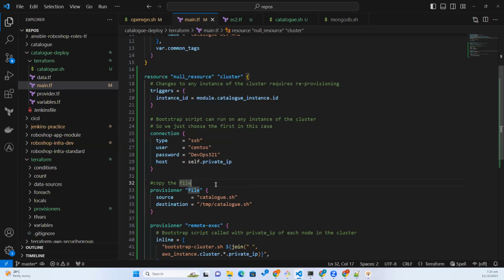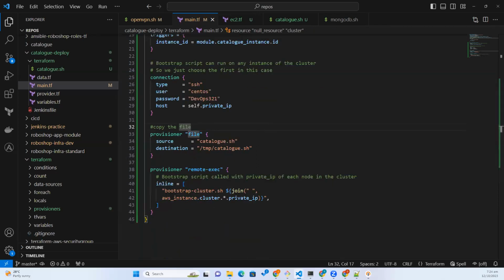Once the copying of the file is done, we need to execute. So here we need to write our commands. First, give the execute permission. And then you can run this with sudo sh.